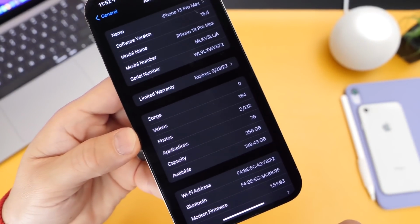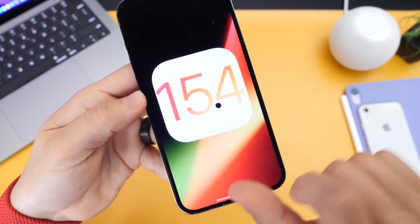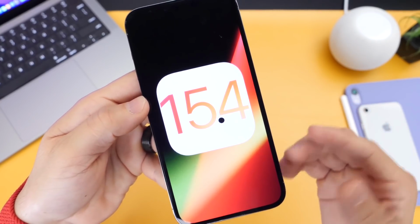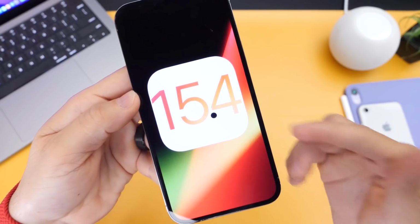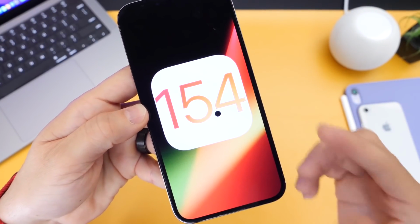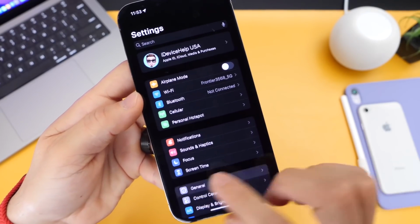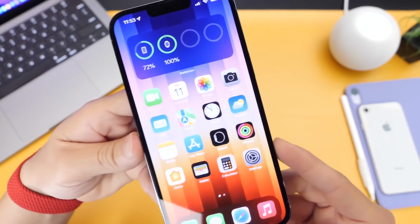Now, I've noticed when I updated my iPhone from iOS 15.3 to 15.4, yes, this new software will be taking up about 100 to 300 more megabytes from your iPhone than previous software like iOS 15.3, and that is due to some of the latest new features, and it's always going to depend on the device that you have and the software that you're updating from. Now, keep in mind, some devices do get additional features that others do not get. For example, iPhone 13 will get additional new features like the face mask unlock and things like that other devices won't get. So it will fluctuate. The software is slightly larger on some devices than it is on others, but you will be losing about 100 to 300 megabytes from your iPhone storage. And yes, that's going to be a real thing when you update to iOS 15.4, and I thought I'd let you guys know about that.